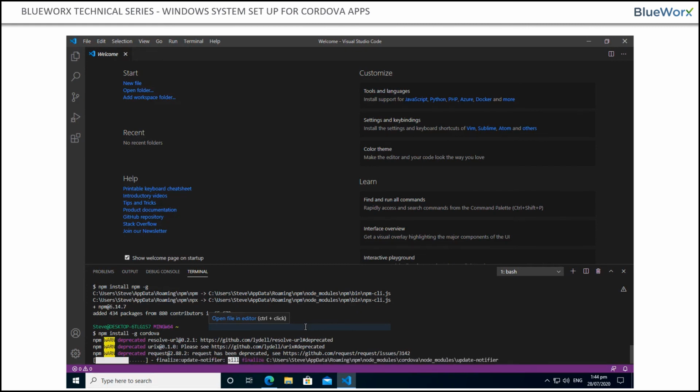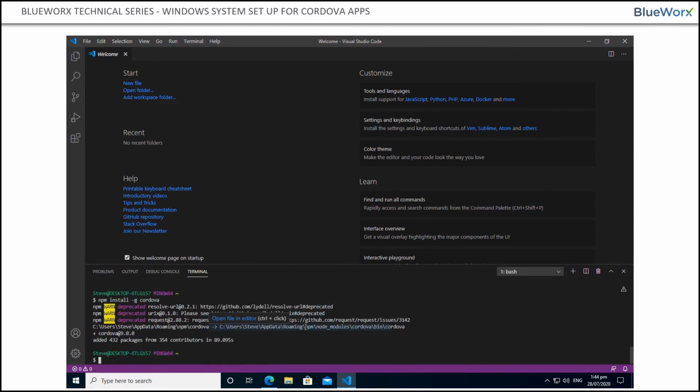It's one of the things with modern JavaScript development that everything is built with quite a few npm packages. When we get into doing Cordova builds later on, you'll see that all the Cordova plugins are also npm packages. So it's a really important infrastructure to understand when you get into building Cordova apps.